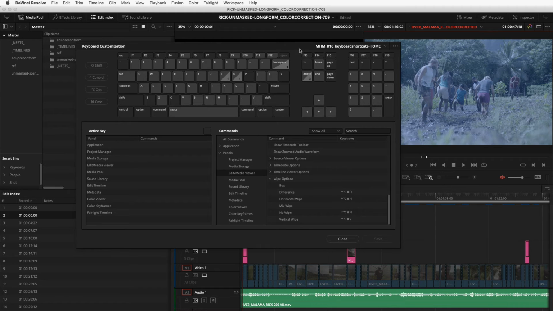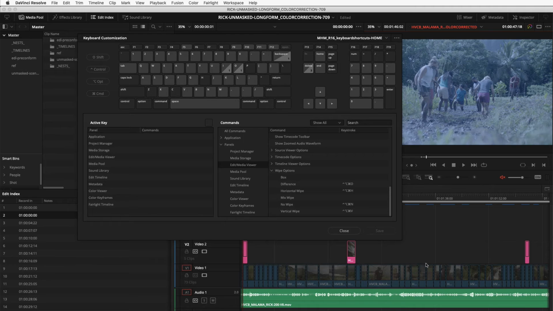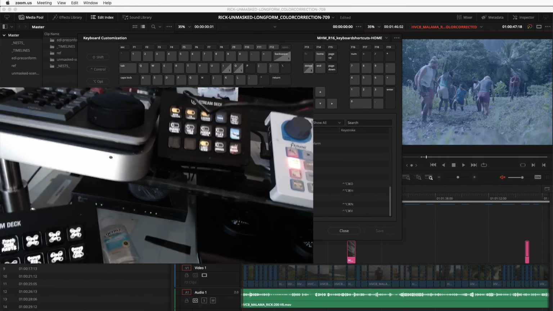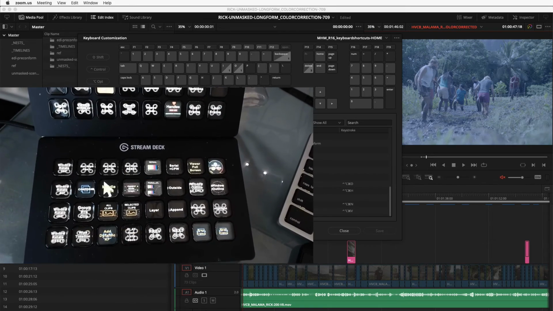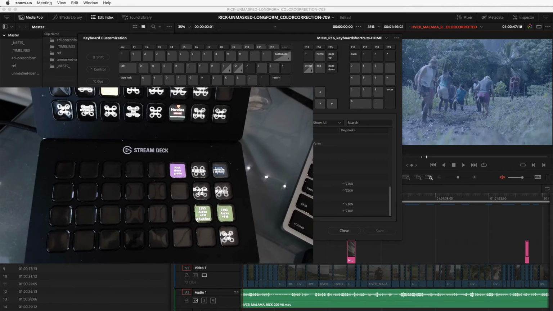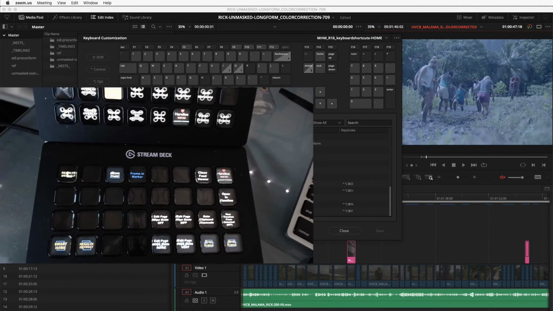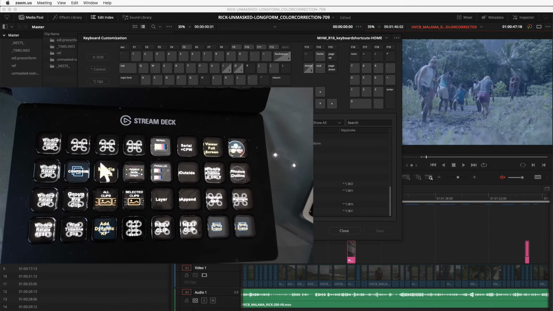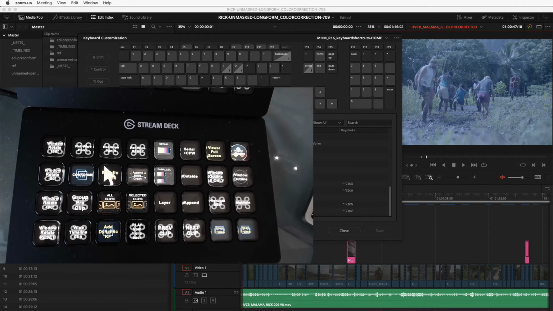What I like to do, actually, and this is an additional bonus tip that you do not have to do, but because I remap keyboard shortcuts to everything, I end up kind of running out of shortcuts, sensible shortcuts too. I have to do crazy things like put 3 modifier keys in a D. So what I like to do is, I have this thing called a Stream Deck. Actually, I got 2 of them. Actually, I got 3 of them. And it's just like an outboard USB keyboard that I can assign keyboard shortcuts, and then the screens change depending on what application you're in. Like when I switch to Resolve, it always switches to this because I map all my common shortcuts that I just want to have available at one push of one button.